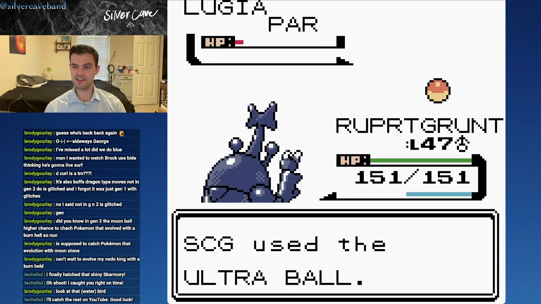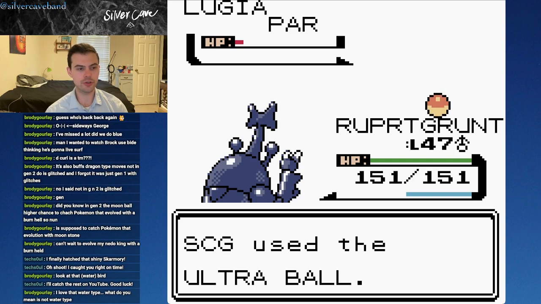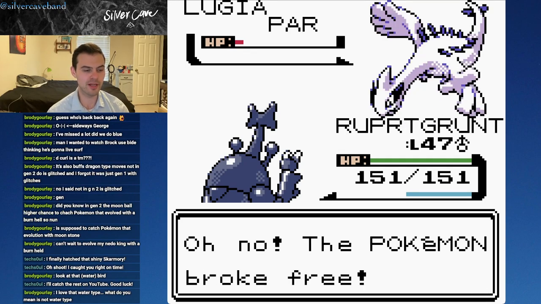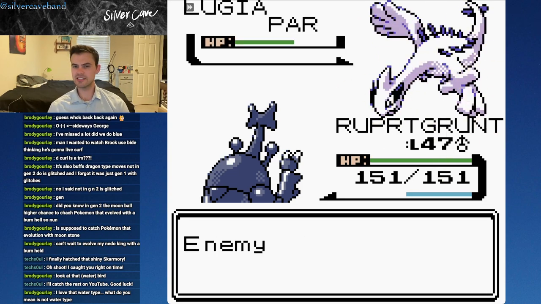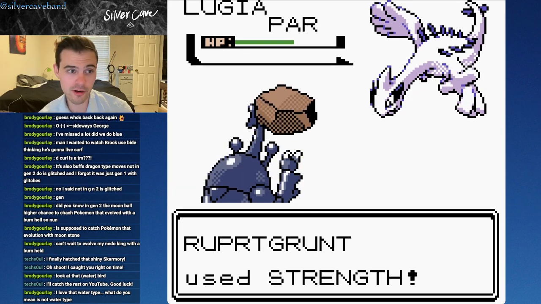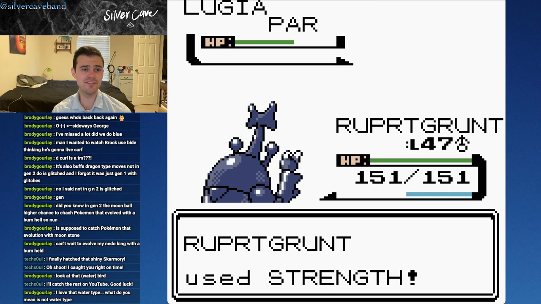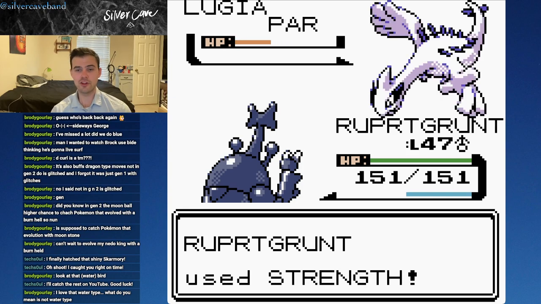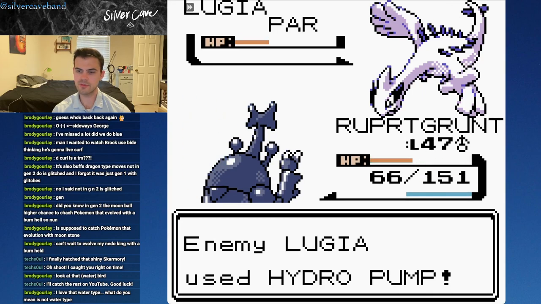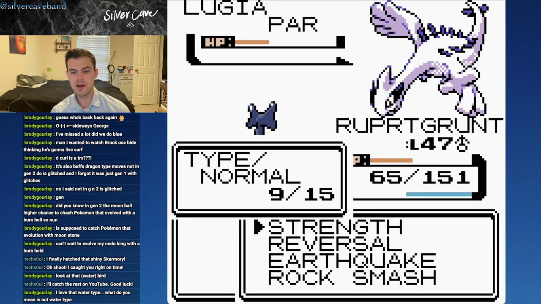And I guess that brings me to... I love that water type. Wait, what do you mean it's not water type? So what Brody's talking about is that Lugia is famously should probably be the water type because it lives in the ocean and it learns Hydro Pump and things like that. And this might be rain boosted. This might kill us. Okay, good.